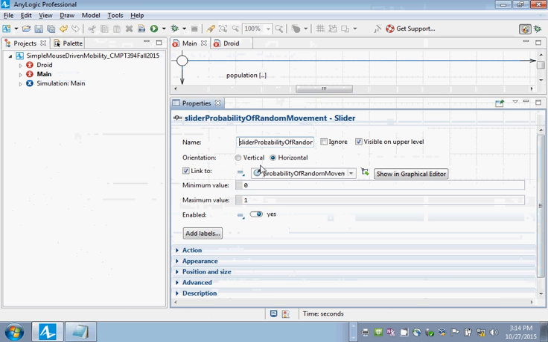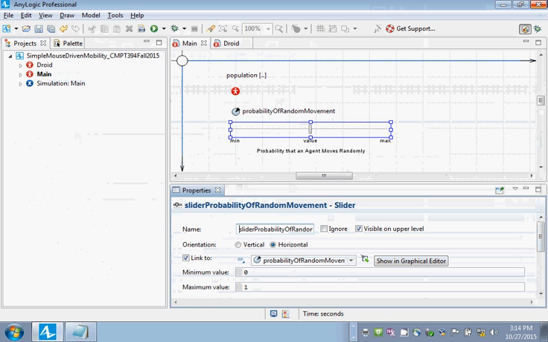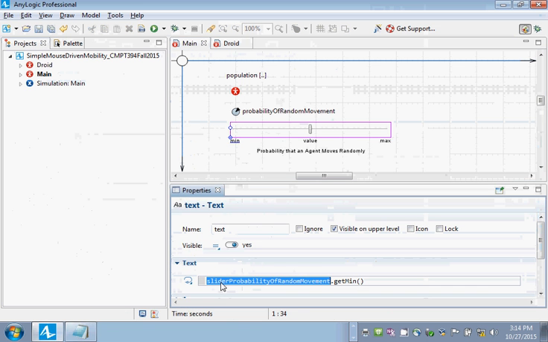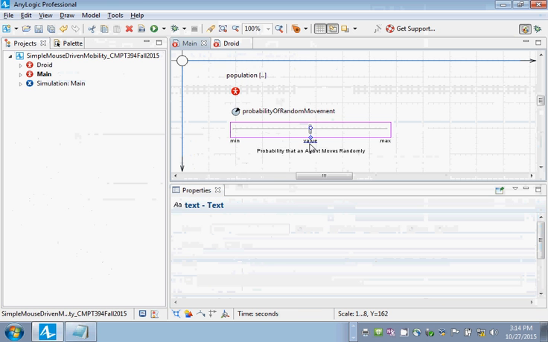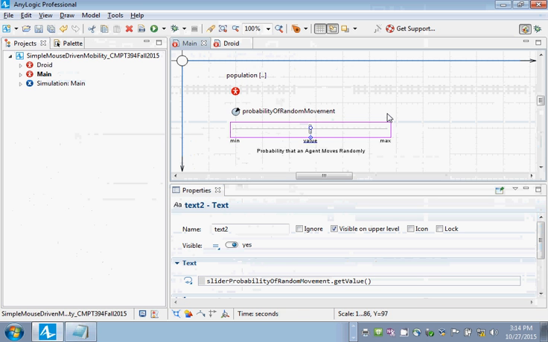See, it says link to here for the slider. I meant for this thing here. I just referred to the name of the slider, .getMin, name of the slider, .getValue, name of the slider, .getMax. See that? Okay. You ready to roll?